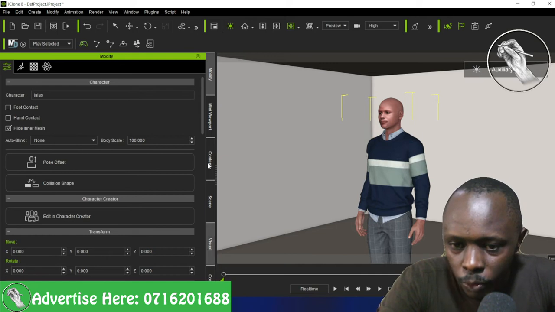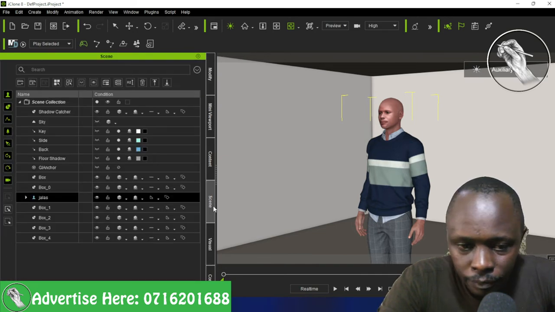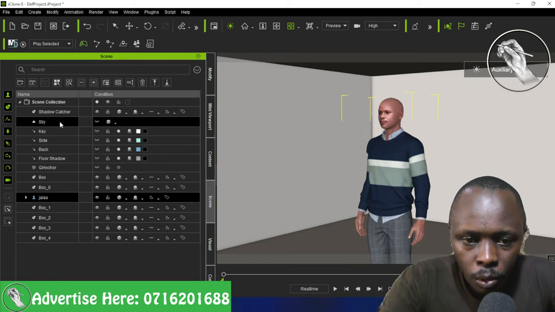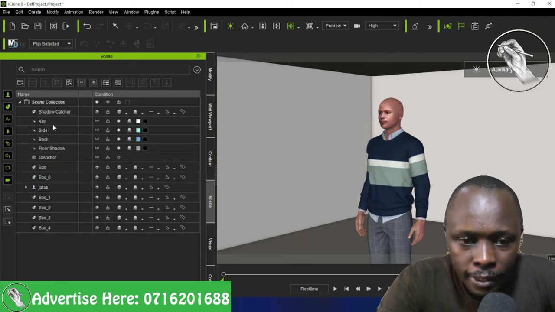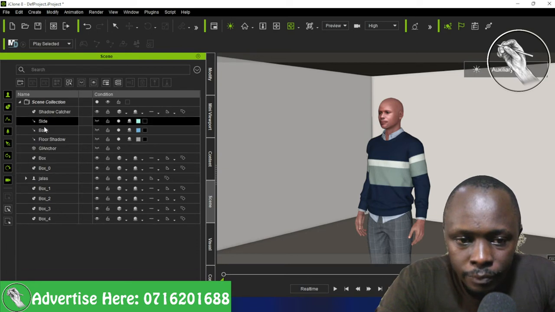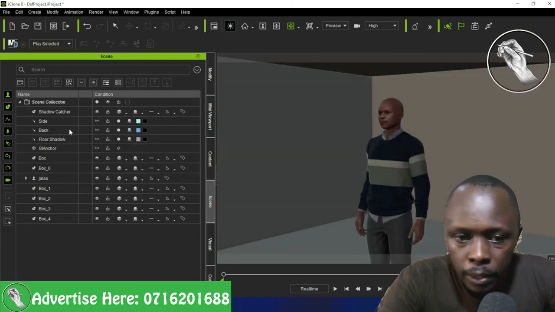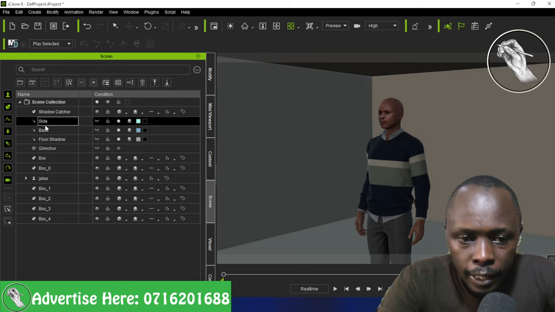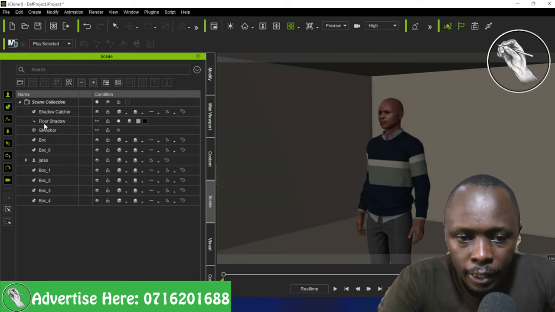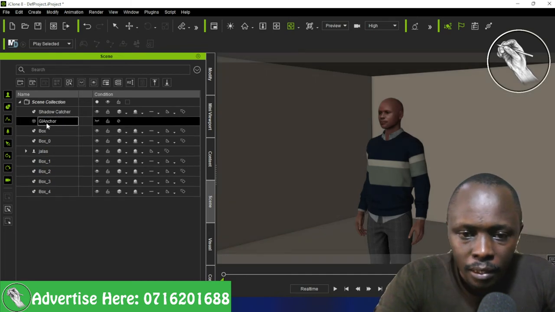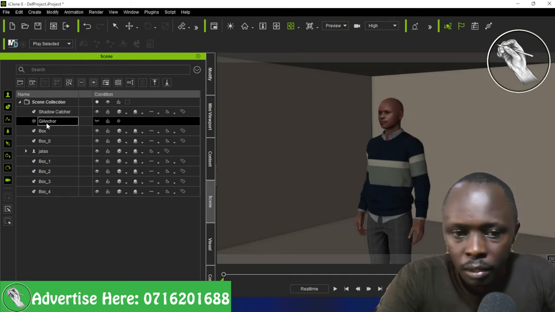Okay, so we're going to the scene, and we're just going to delete skylight, key light, side light. Okay, we're going to turn off side light, backlight, and floor. So I think that's it. That's global illumination. Let's also delete it.